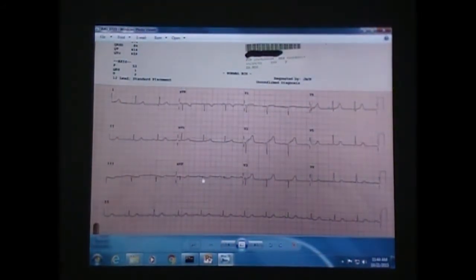Possibly some reciprocal changes over here, but this one's a hard one, because I don't have concurrent leads, since I've just got the elevation right here in V2. But I do have some ischemic, reciprocal looking changes, but very subtle in 3. I've got this swooping down here too, which I don't know if I call that, and a little bit in AVF. Okay, so she's a 59-year-old female.